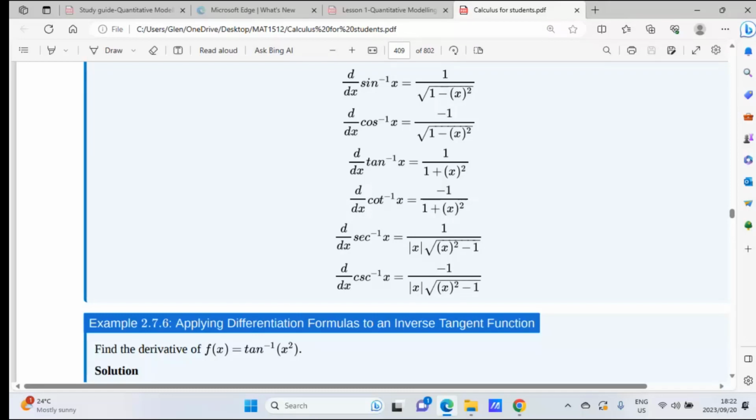The only one that's tricky is the sec. You've got to remember that it's swapped around from the sine in terms of u squared minus 1, and then you've got the absolute value of u on the side. And then if you look at the cos, we all know sine goes with cosine, tan with cot, and sec with cosecant. They're exactly the same. The only difference, which I didn't capture there, is they've all got a negative on them. So instead of being u prime, the cosine, cotangent, and cosecant are basically negatives of the other ones. That's basically it.